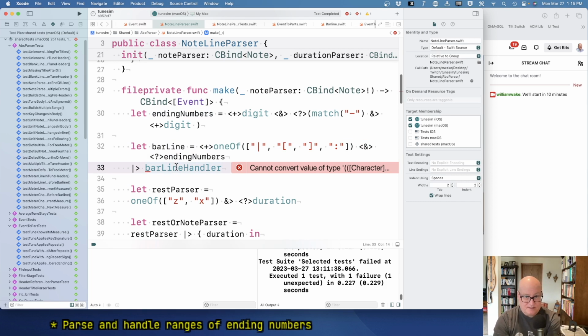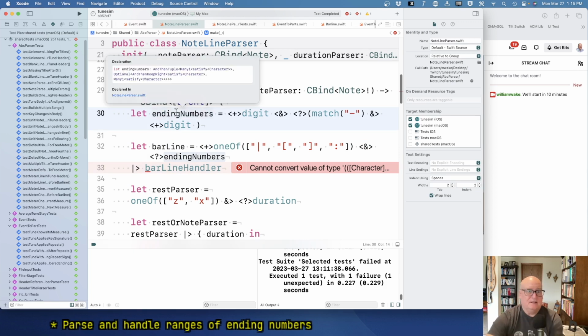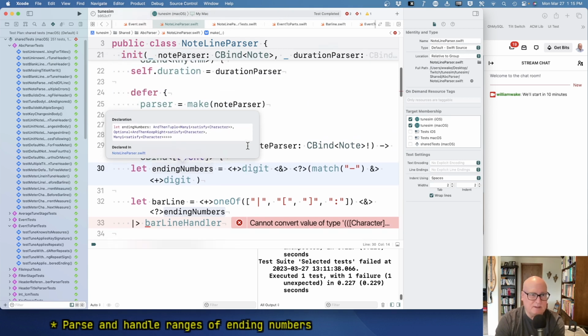All right, now this, okay, well, see, the thing with this parsing style is the type is really painful. Okay, so it's an and then with many one, that's the plus satisfying a character, and then an optional, and a keep right. Okay, so you have to kind of decode these a bit.